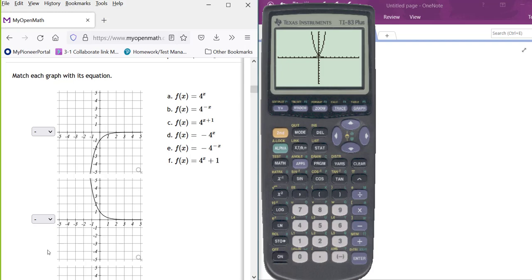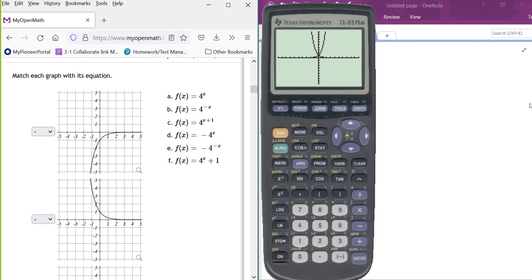Looks to me like this second one is that picture. It goes through this point. It's just flipped across here. So keep in mind to use your calculator for these, even though you should remember what some of these mean. We'll just talk about what they mean to remind us, right?